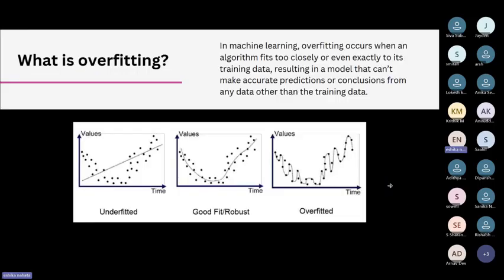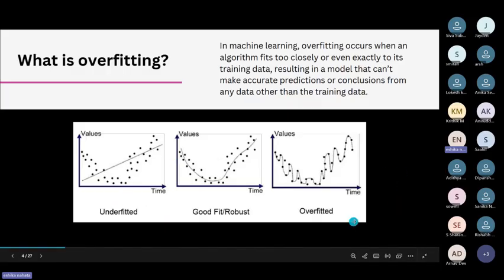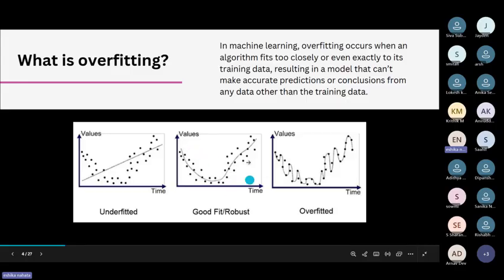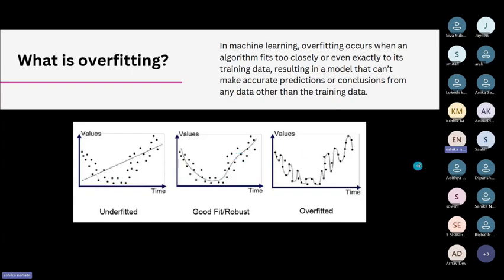So we would have covered this in previous sessions, but just to give a brush up over it, this is kind of the spectrum of model behavior. It ranges from underfitting to overfitting, and the balance between the two is a good fit or a robust model. In underfitting, the model over generalizes and is not able to capture relevant patterns in the data set. It's too simple of a model basically, and overfitting is the opposite, where the model is too complex and basically memorizes the training data set and is not able to generalize to unseen data. And this middle graph is kind of what we try to achieve when we build a model.